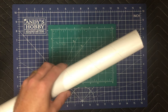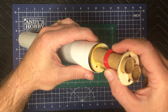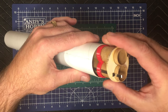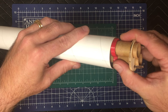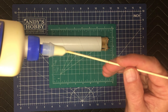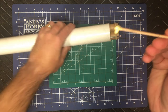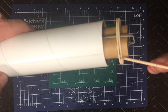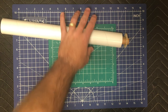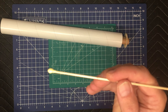All right, good deal. So we're gonna get this started in by putting the forward ring in first. There, okay. Now that we've got that started, I can run my glue for the aft ring. And you kind of want to do this a little quicker than normal, because once the glue starts to set, it makes it a little bit harder to push the rings into it. And the other thing I want to do too is give a little bit of twist to the motor mount as I shove it in, because that way it'll help spread the glue a little bit better as well.